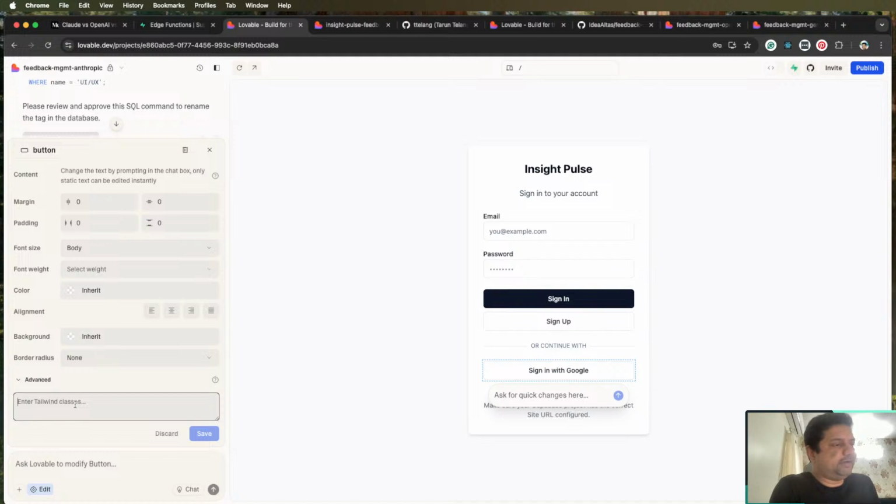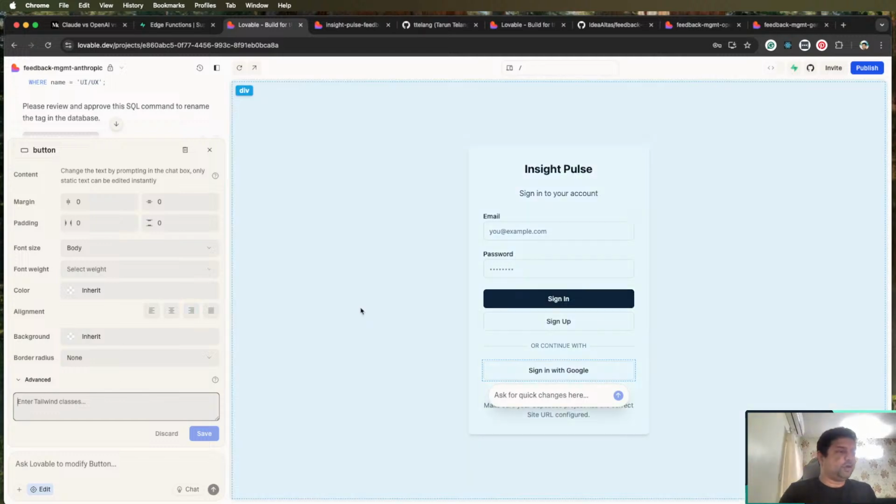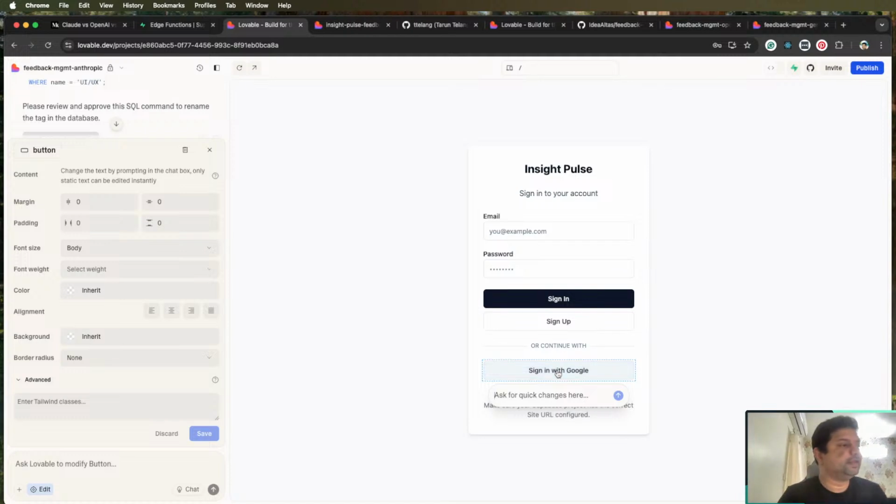Generally people are familiar with Bootstrap. Tailwind is different, and it's more modern and has more flexibility. So if you know that, then you will be able to edit very fast. This can be used to adjust the width and height of various elements, add padding, etc., or change the labels. So for example, if this particular field I want to rename, I can change the label here.